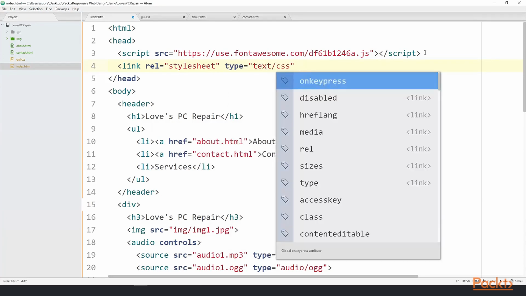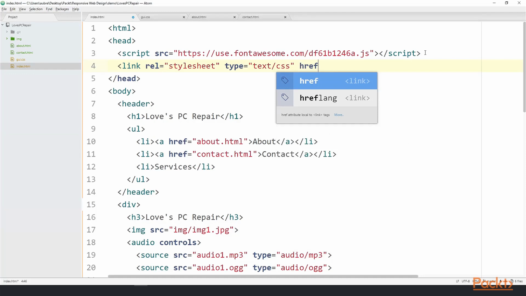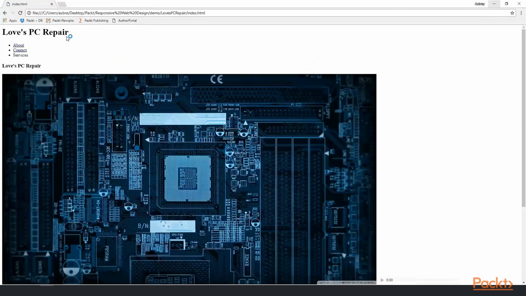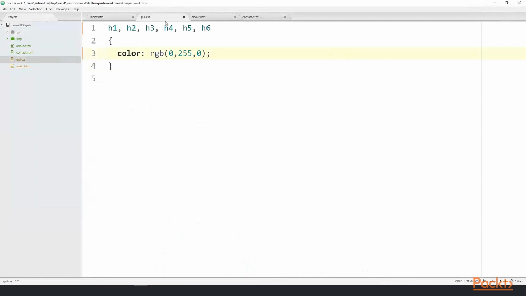Right now we've created a link to our GUI CSS. The relationship of that is going to be a style sheet, and the type of style sheet is text/css. Now let's give it a link, and we're going to do href equals GUI.css. If you named your CSS something different, just replace GUI with whatever you named yours. Now, if we were to save this, open up our browser again, and then refresh, our fonts have turned green. Now, one other way we can do this is by calling specific classes, by creating classes, if you would.